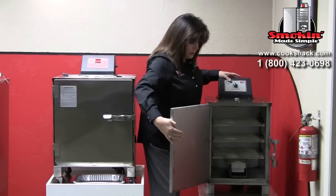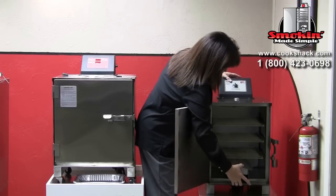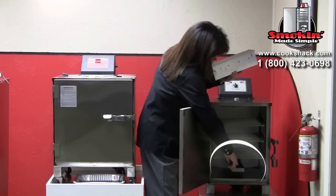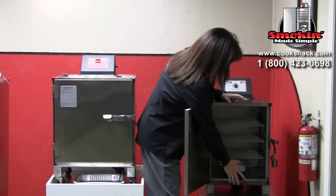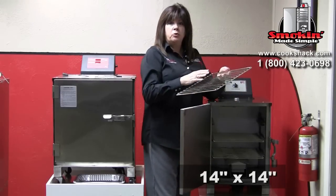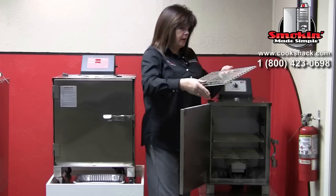On the SM009-2, the wood box pulls out all the way, and this is where you place your wood, in this wood tray. There's your heating element. It's a 500 watt heating element. This slides over your heating element. Your shelves are 14 by 14, which means you may have to cut your ribs in half or lay a brisket catty corner and fold the small end underneath itself.